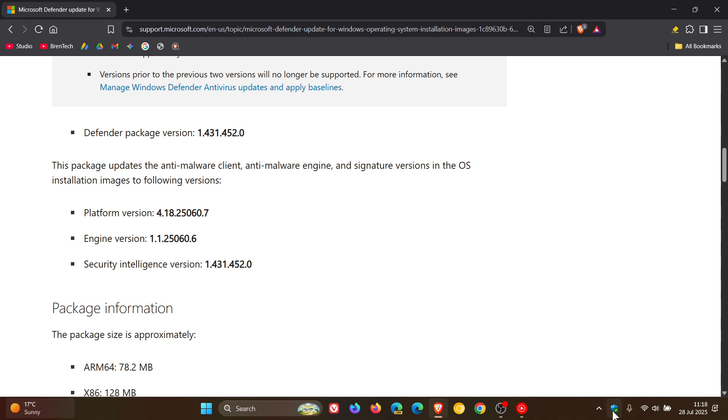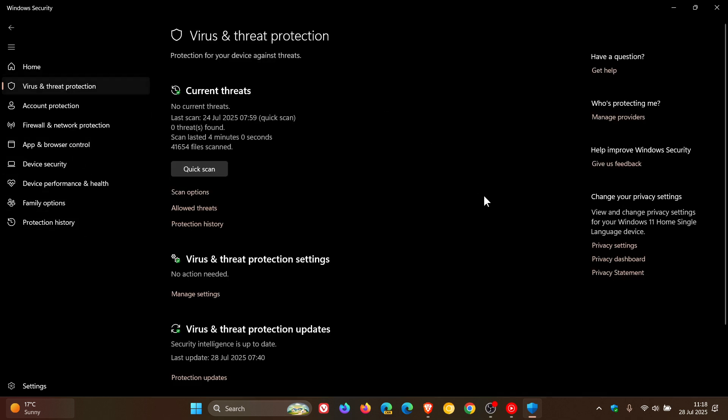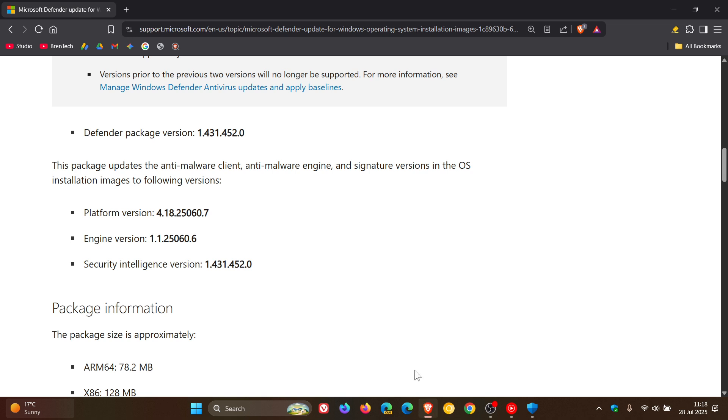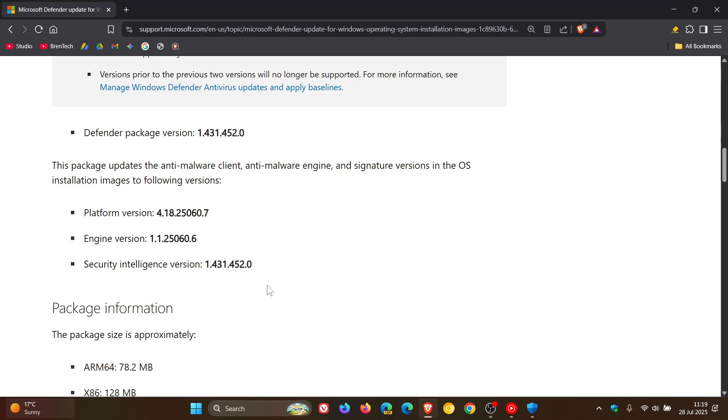If I head over to my Windows Security Microsoft Defender latest security intelligence update that was downloaded this morning on my device, that's on 1.433. The ISO is on 1.431. So although not up to date with the most current security intelligence version 1.433, I still think that having it at 1.431 is a move in the right direction, because at least it's not a month old and it does close that protection gap to some degree.